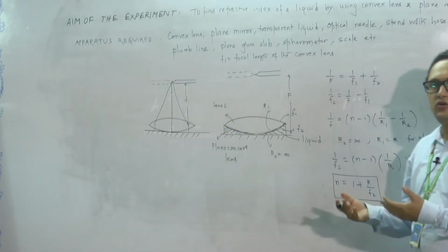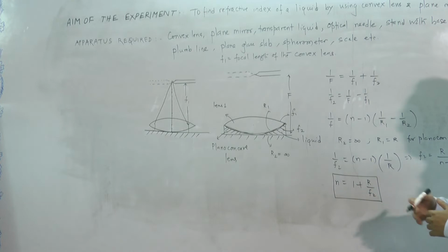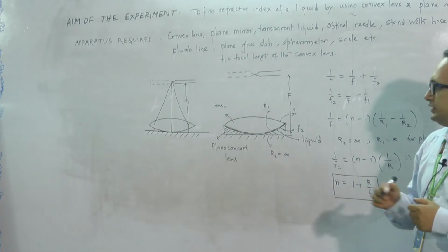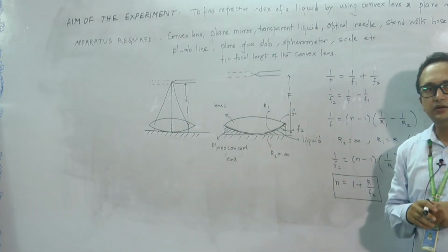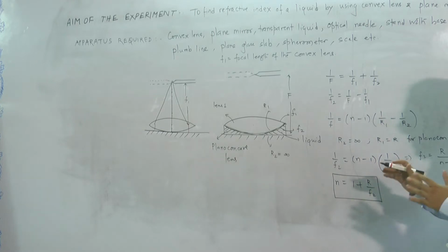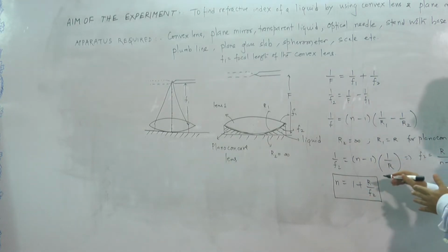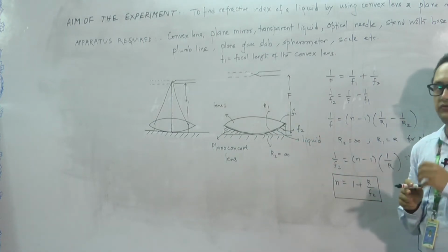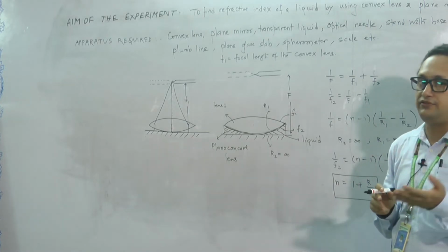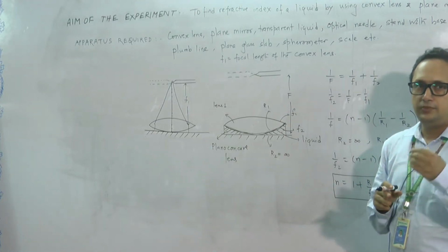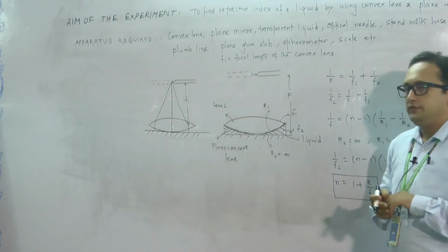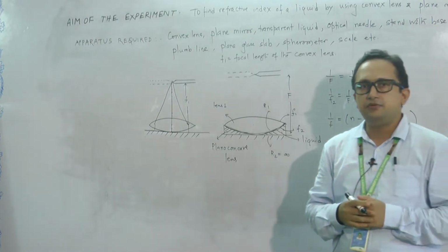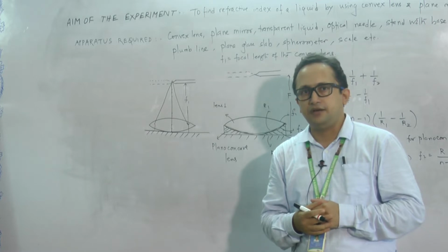So this is the required theory for determining the refractive index of the material of the liquid that is trapped between the lens and the plane mirror. You have to be careful that you should measure the radius of curvature of the convex lens by using a spherometer. Of course, this is a technique that you are taught in class 11 practicals, and ma'am will be demonstrating how to do that. So that's all about the theory of the experiment. Now I will request ma'am to demonstrate how to determine the refractive index of the liquid.